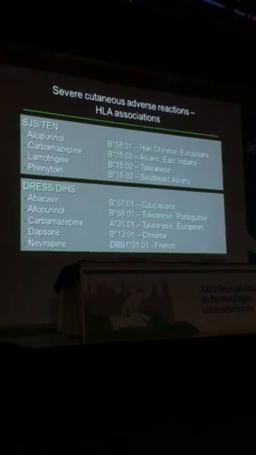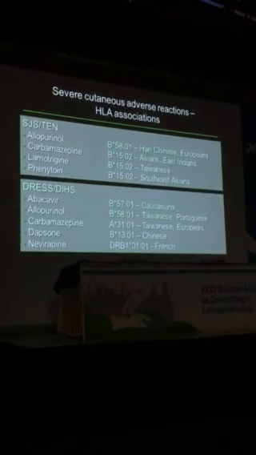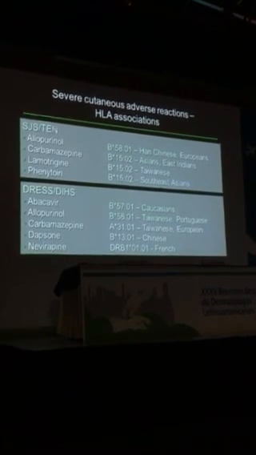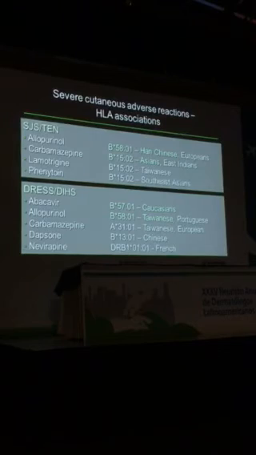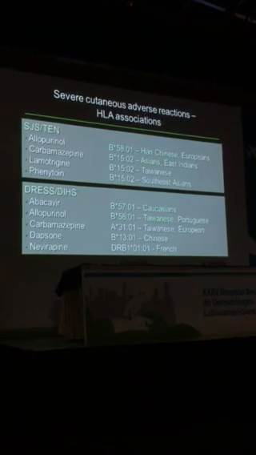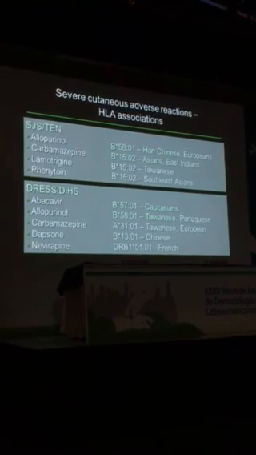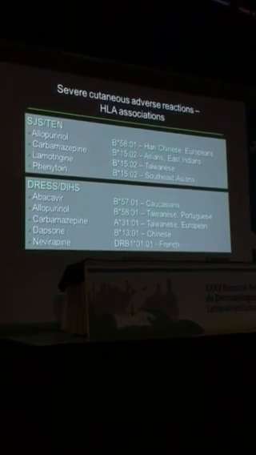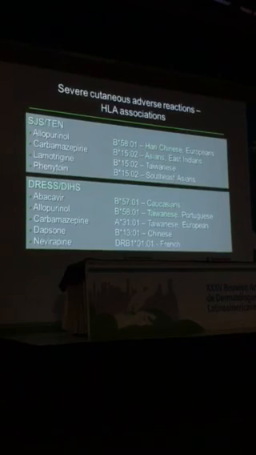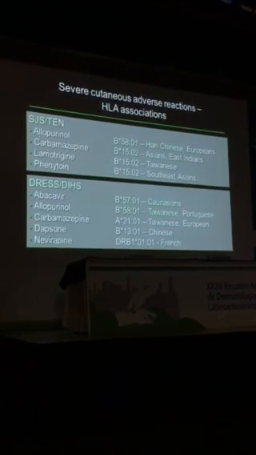The thing that I think is the most interesting thing that's come down the road in the last 5 years, 10 years or so, is the idea that there are people at risk based on specific HLA associations. So much so that when somebody's about to get carbamazepine, they do get their HLA tested. And when they're about to get abacavir, if they need it, they get their HLA tested.